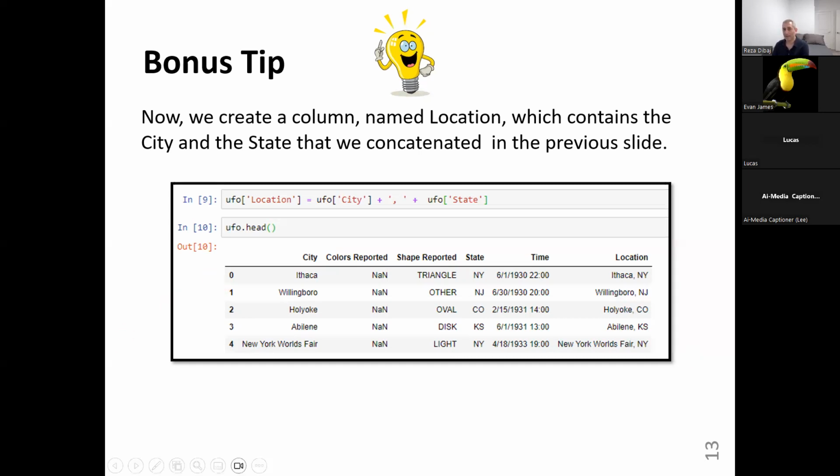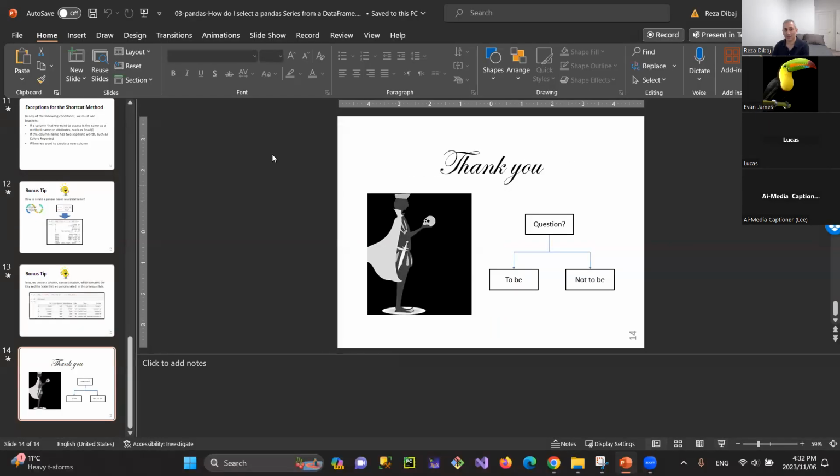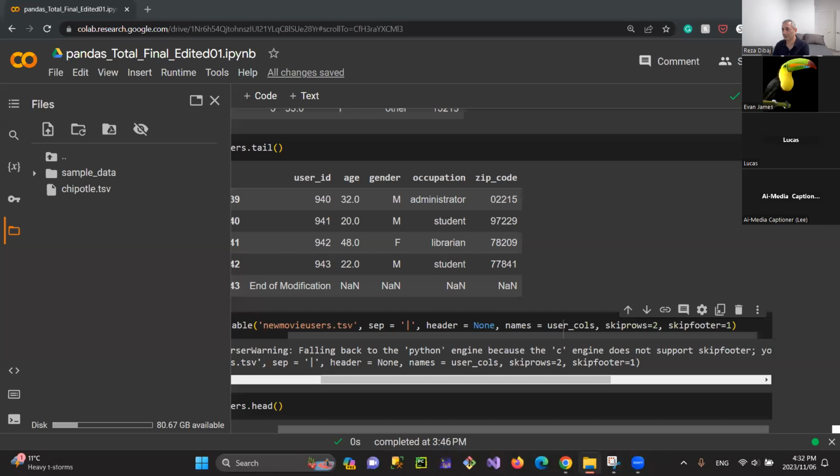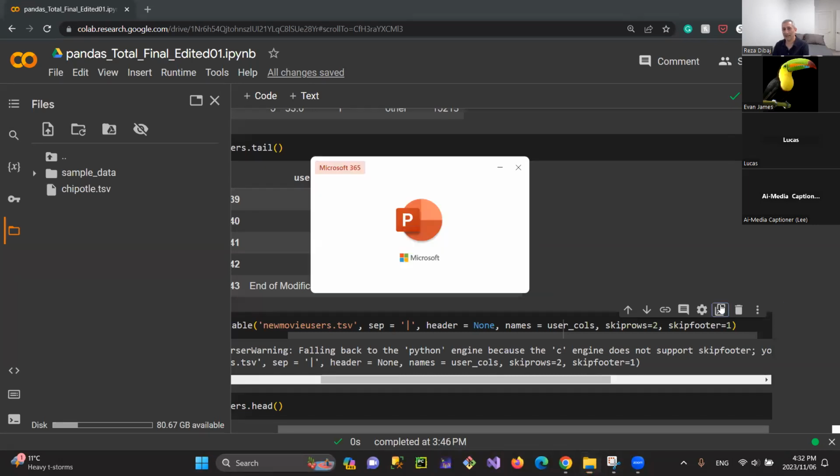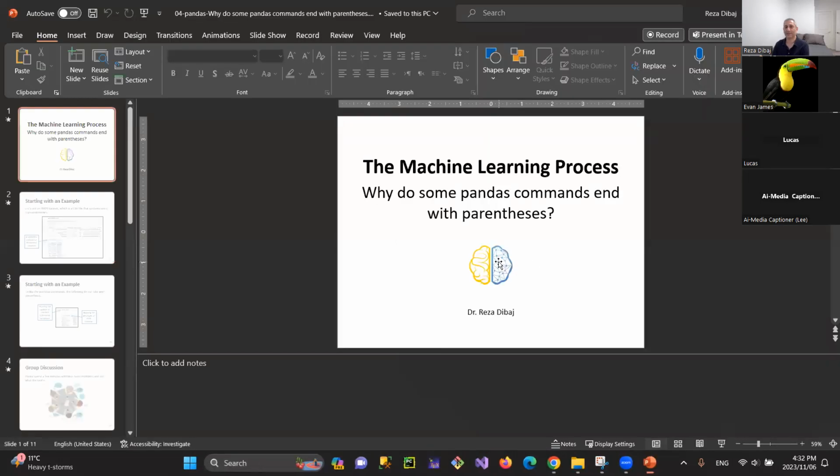Excellent. By saying that, we are already done with slide number 3, and we are ready to move to the next question. And that is a particular thing that we always ask ourselves. When do we use parentheses, and when don't we need to use parentheses?